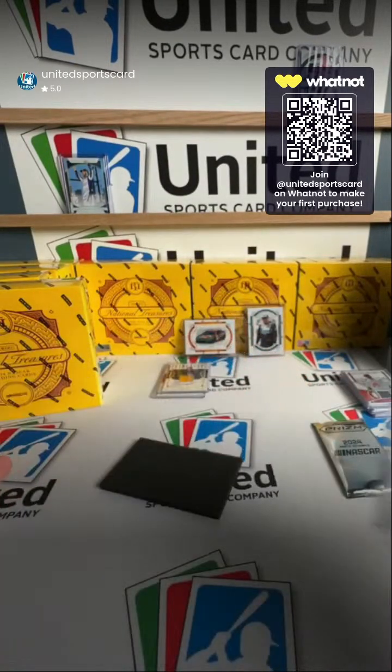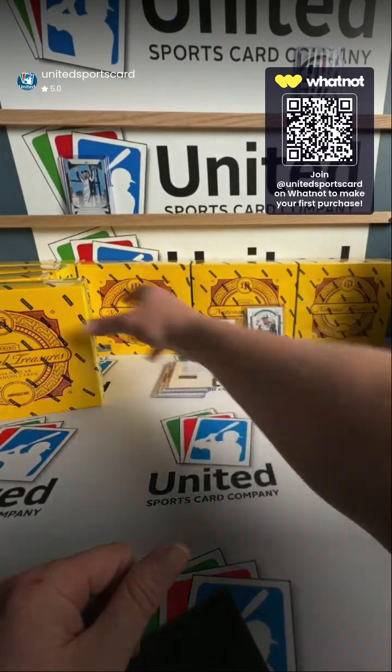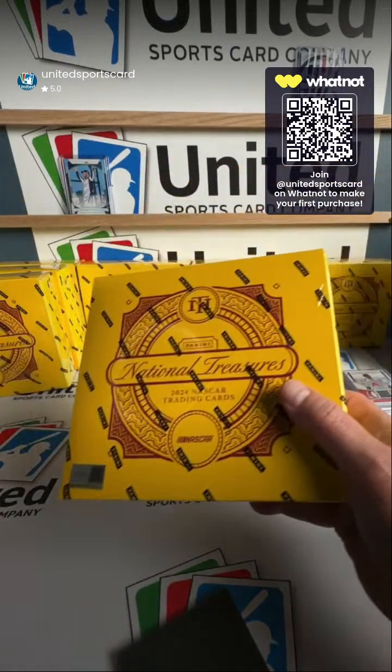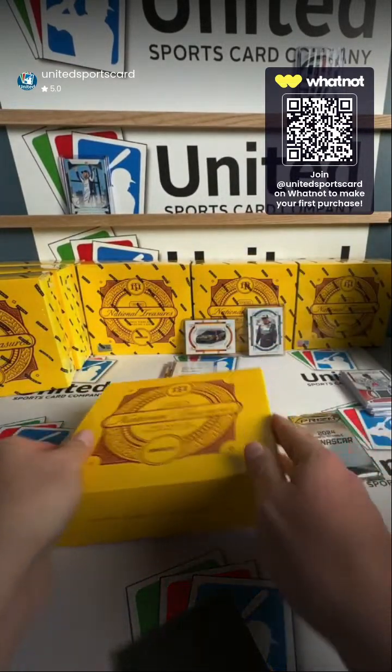All right, well, what do you think? There's our first box. We'll get the white sparkle here in a second. Let's get box number 2. I'll go a little faster here, just having fun. Yeah, I did not see Sheldon Creed. I thought I went through the checklist pretty well.